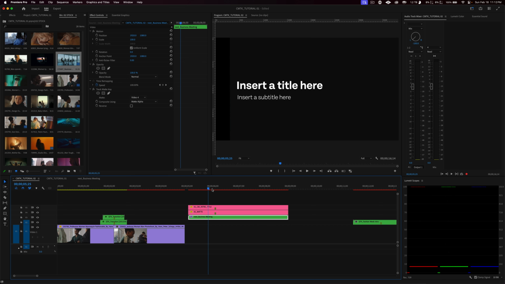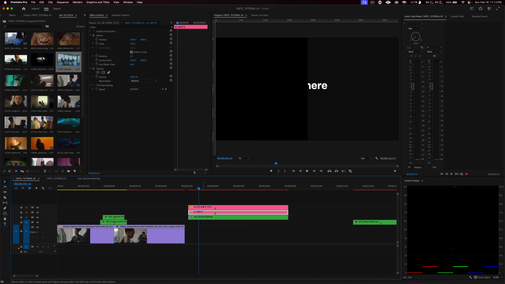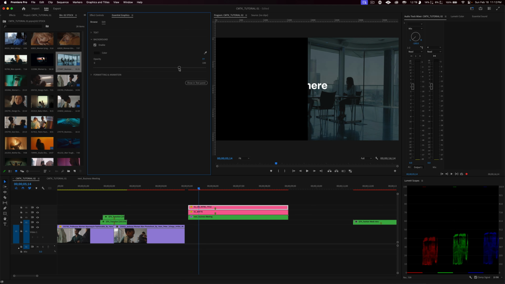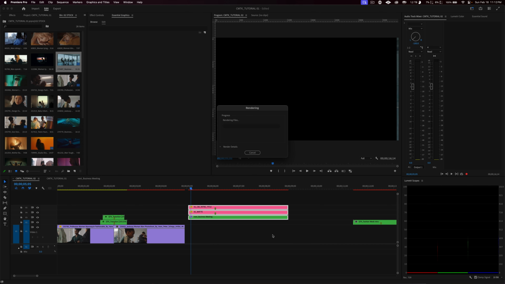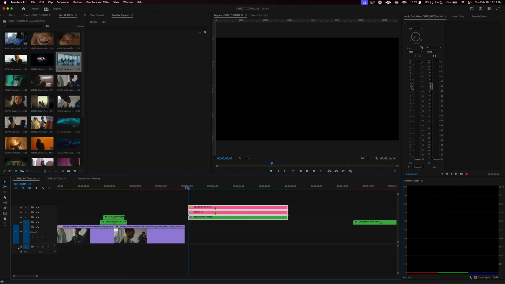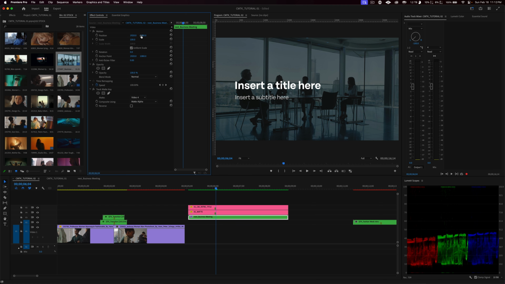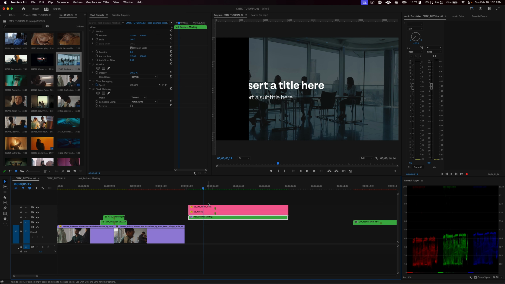What you're seeing is me RAM previewing. So if we really want to see that, I'm going to bring down the background layer here a little bit. And let's render this. Render selection. So we can really see exactly what's happening. So now that we've rendered it out, now that clip in the effects controls is 100 scale, because we made a new nest, we're getting that proper wipe that's lining up with the same animation.